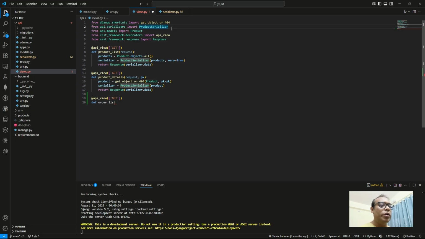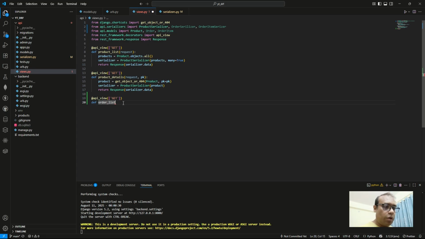Before that, we need to import the new serializer classes we just created in the serializer.py file: OrderSerializer and OrderItemSerializer. And we also need to import our Order and OrderItem model classes. Okay, fine.